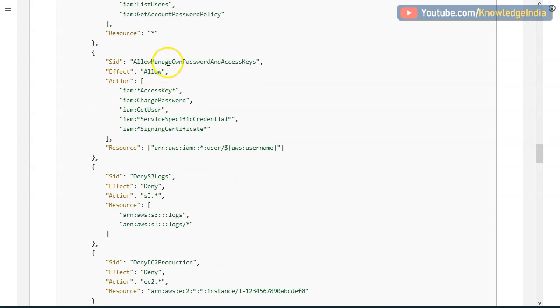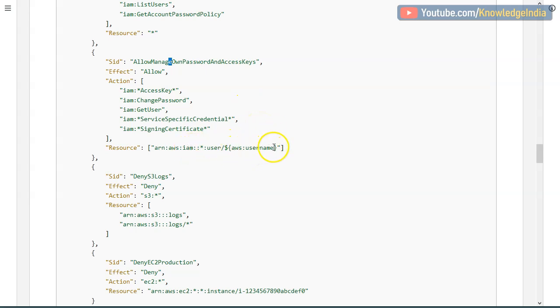Next thing is allow manage own password and access keys. If let's say the password expires, this guy would be able to generate or basically set up a new password. He would also be able to create an access key, secret key for himself. How are we ensuring that he is able to do this only for himself?